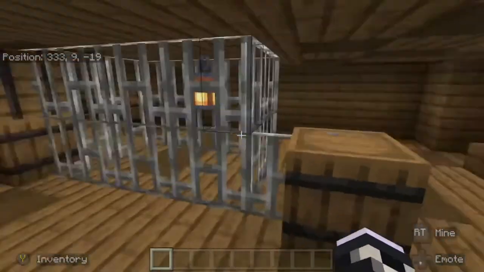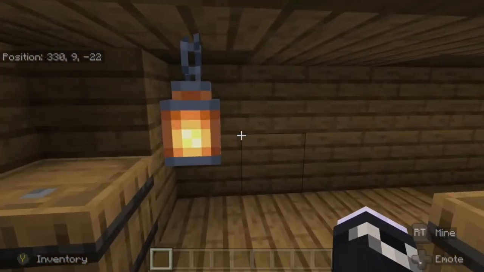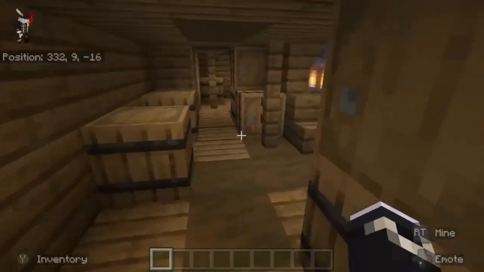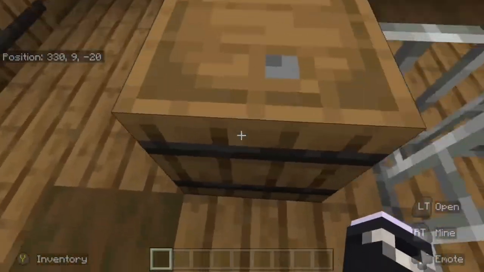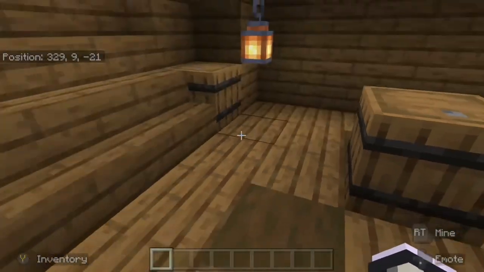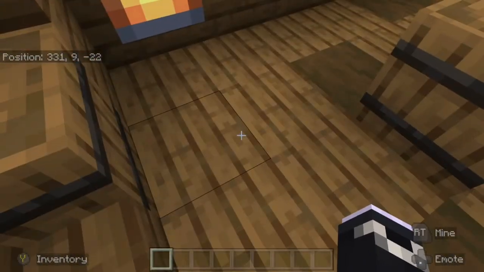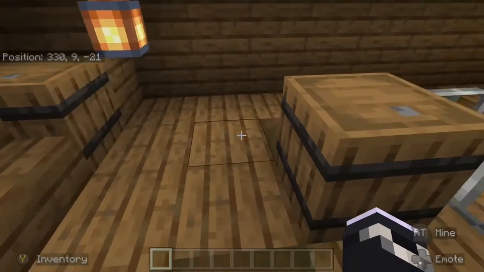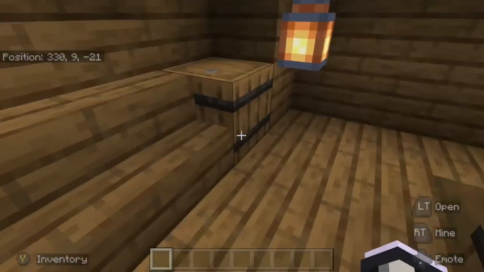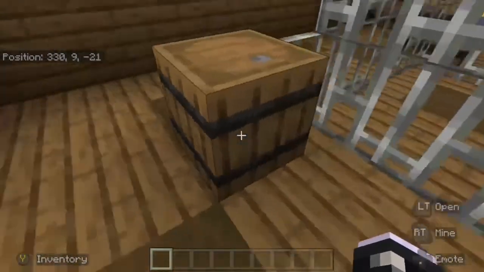Maneuverability around the ship shouldn't be too bad, even with the lanterns just kind of dangling everywhere. There's also a barrel here, two blocks in from the stairs, and basically four blocks away from this barrel: one, two, three, and then four here. I don't know how to explain that any better, but basically, it goes here.